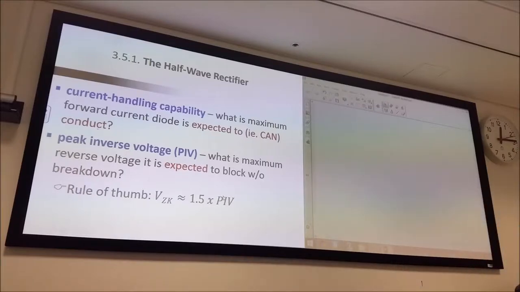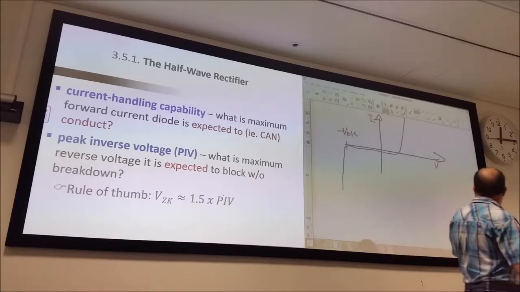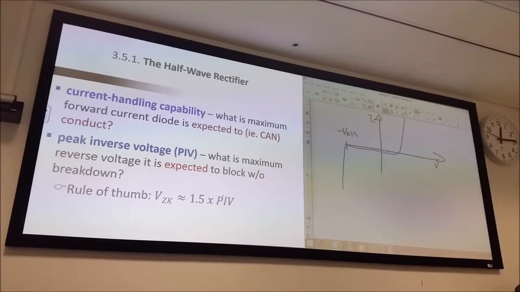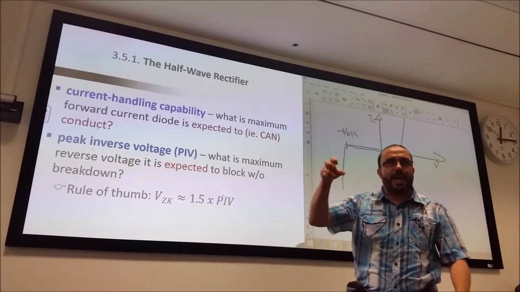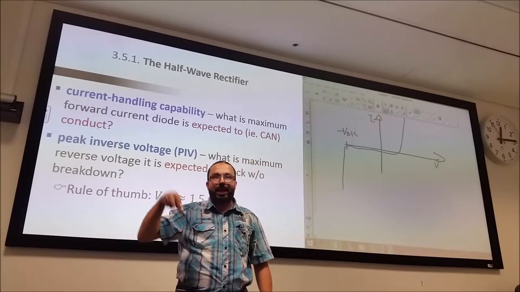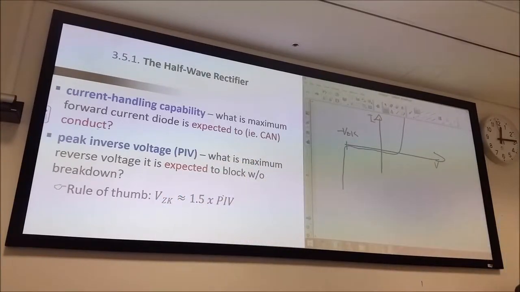Meaning what? In this case, I have to draw something, okay? Let's say this is the IV characteristic of a real diode. Here we have the breakdown, almost there, something like that, yes or no? The IV characteristic of a real diode. Very good. So what we know is that the breakdown almost starts at minus VZK, at this voltage. So the PIV, which is the reverse voltage applied on the diode in that particular rectifier, that maximum voltage, must be below the VZK. Yes or no? So I will write it in red.